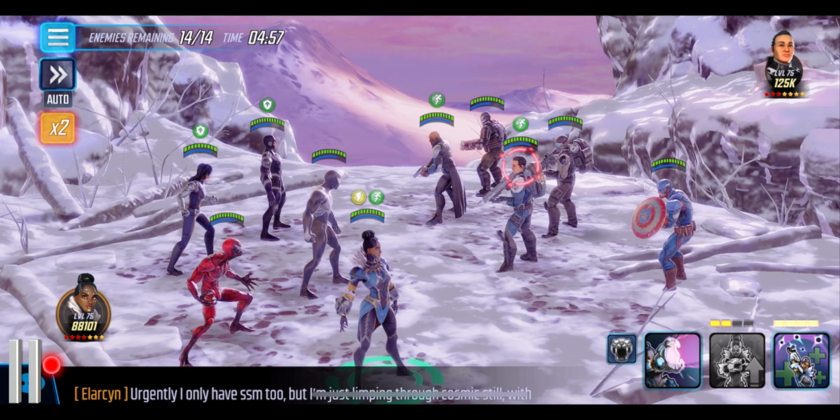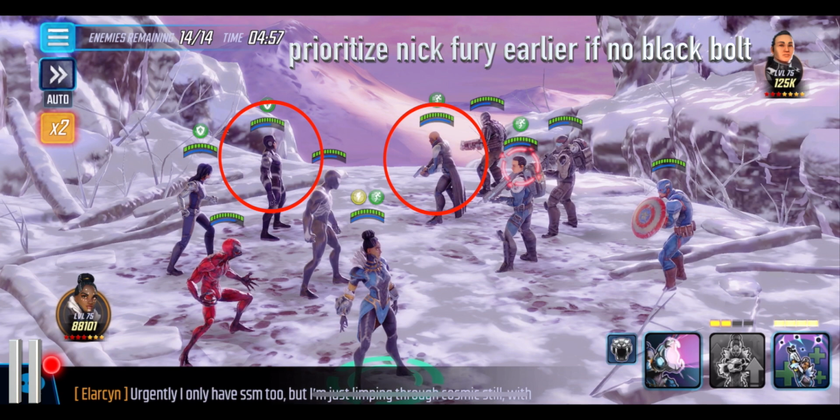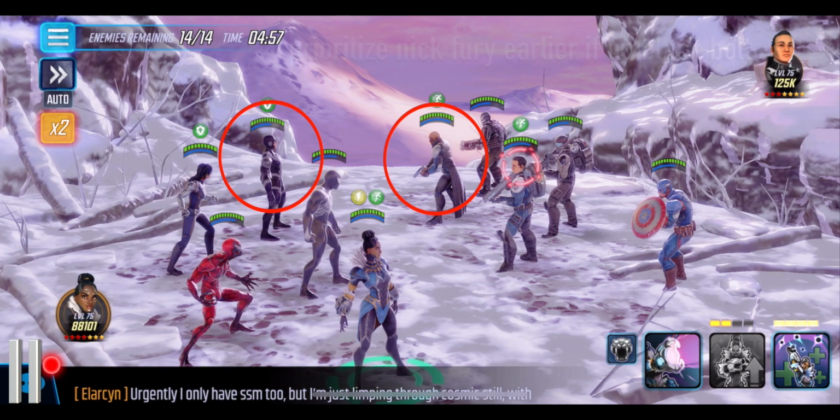The last thing to really focus on and keep your mind on is Nick Fury. Nick Fury can be very dangerous as he will buff everyone if you don't have Black Bolt. Black Bolt will apply Disrupt to Nick Fury when Nick Fury uses his ultimate ability to summon minions. Now if you don't have Black Bolt, the fight can become a bit more complex where you need to make sure that Nick Fury does not spread his buffs. I'll show you in a moment exactly how Black Bolt negates Nick Fury.